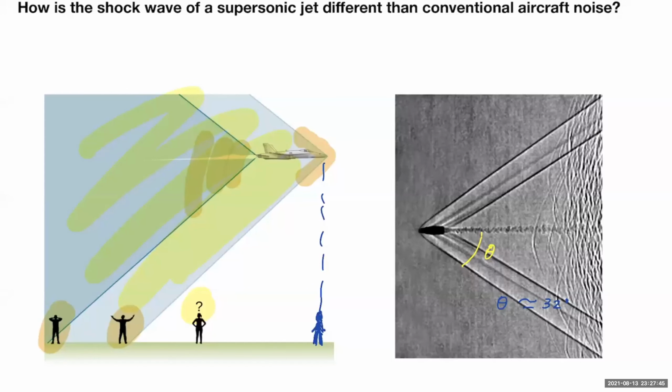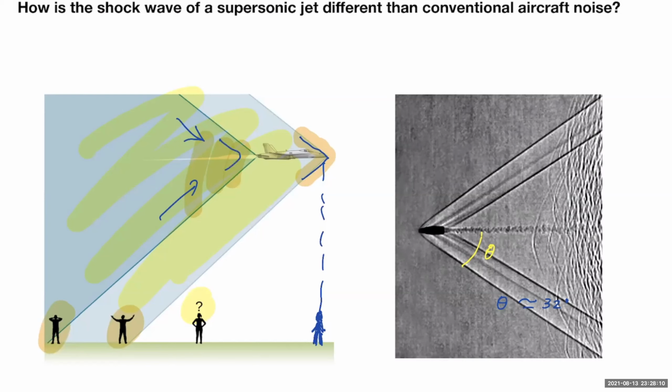And you say, oh, but what about the surrounding air coming in to fill the void? Guess what? It doesn't travel as fast as the airplane. So the void that's left by the airplane doesn't get filled up by the surrounding air. It's going to take some time to do that. So you have a high pressure region in front of the airplane and a low pressure region trailing the airplane.